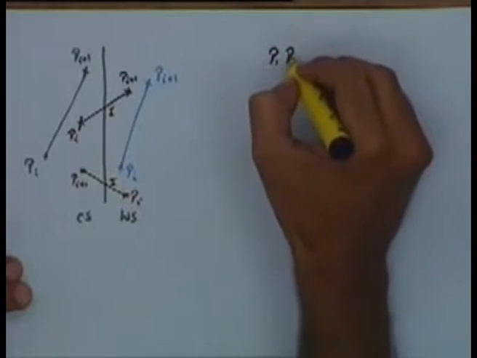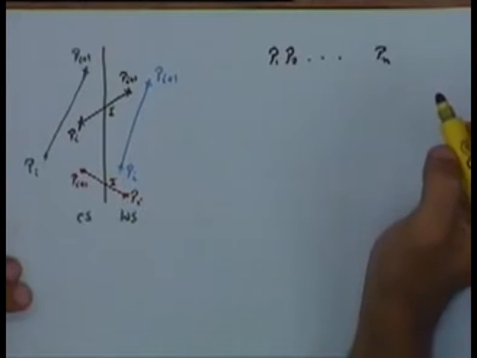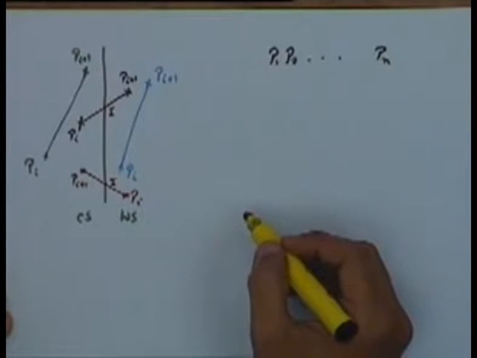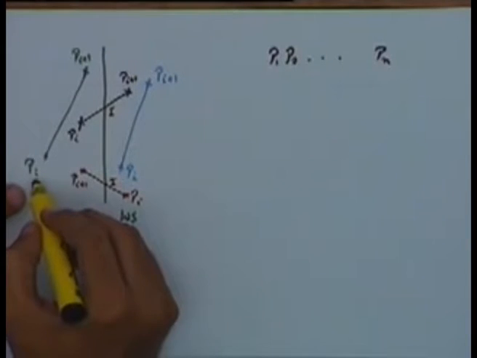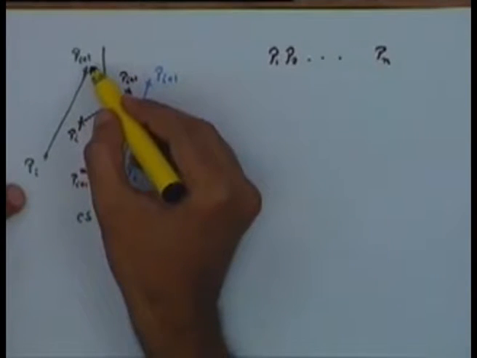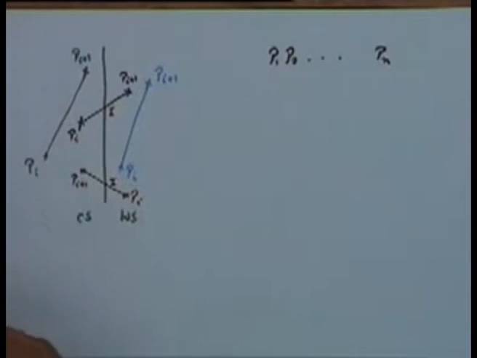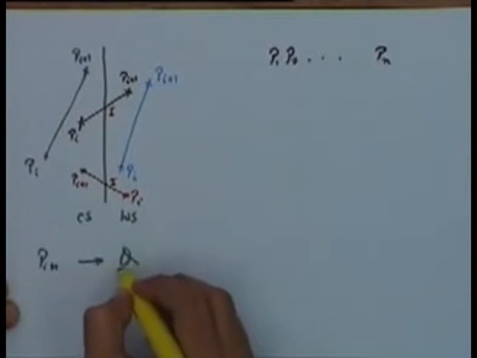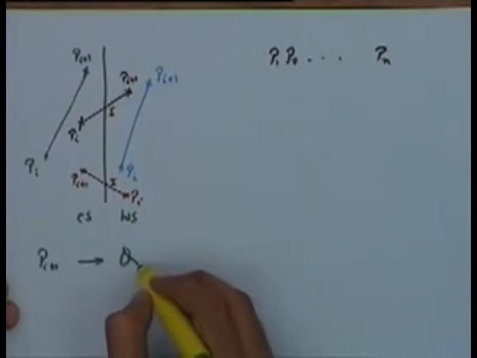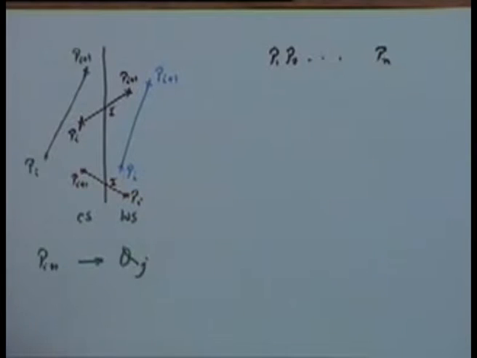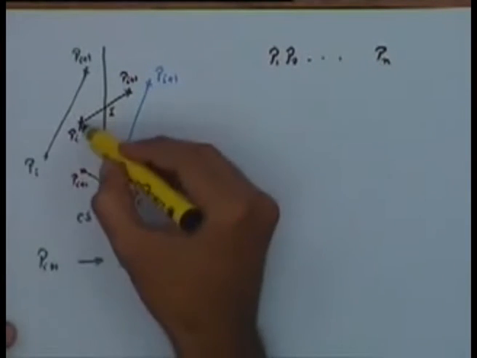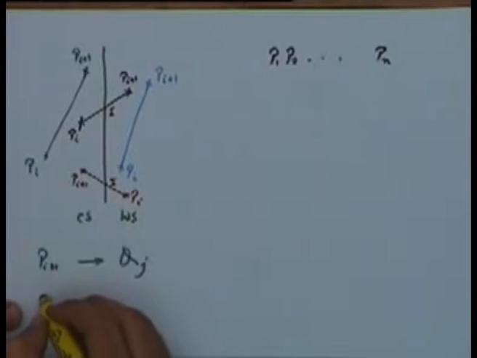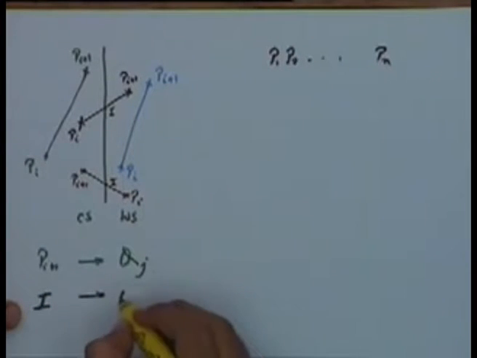The input was P1, P2 till Pn, and we will start with the point P1 and keep processing each of these points one by one. So, let us say we have already decided about the point Pi and we want to decide about the point Pi plus 1. In the first case, Pi plus 1 would be included in the output list Q with the appropriate number, let us say as Qj. In this case, Pi is already included in the output list, so the intersection point I would be included as Qj.